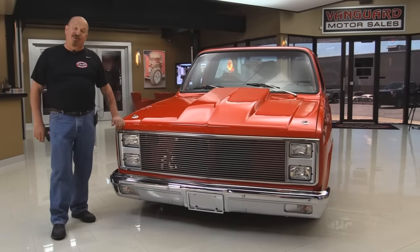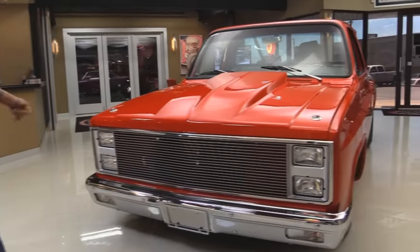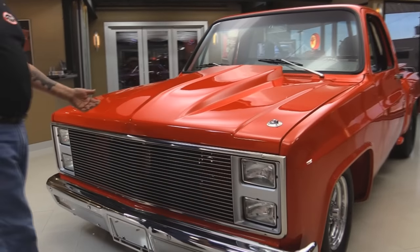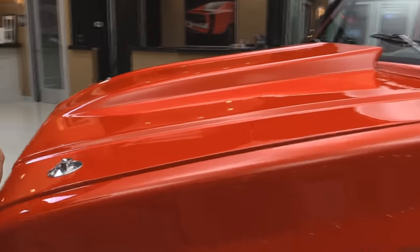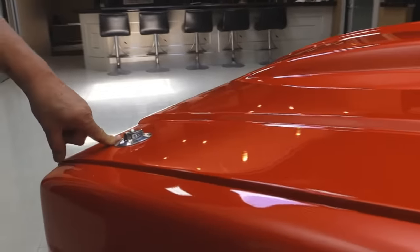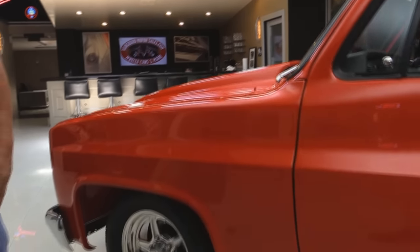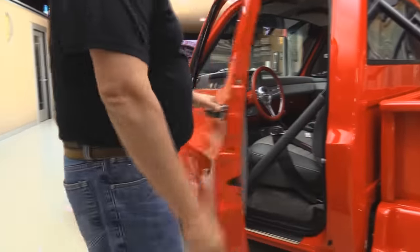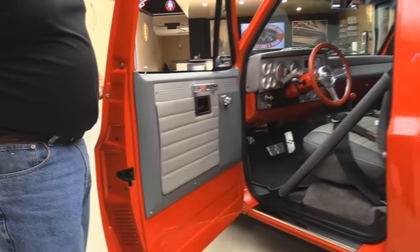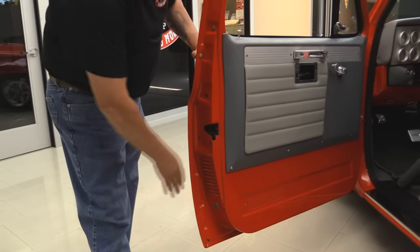This baby's a Pro Street GMC. Look at that custom grille, beautiful chrome, and this red paint is popping — it looks fantastic. We've got hood pins to keep that hood from blowing up. It's a cowl hood too. Great-looking wheels and tires on her. All the lines match up nice. They did a great job on the interior too. Absolutely gorgeous. Look at those doors — nice and clean.